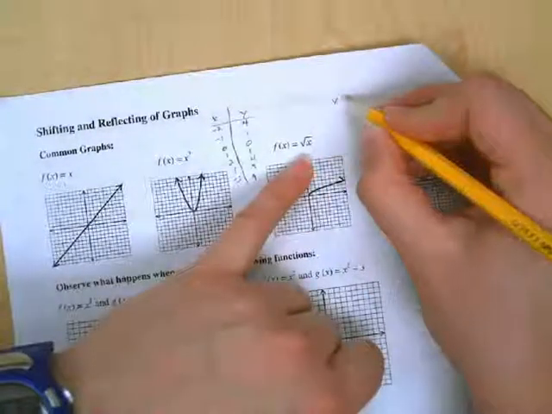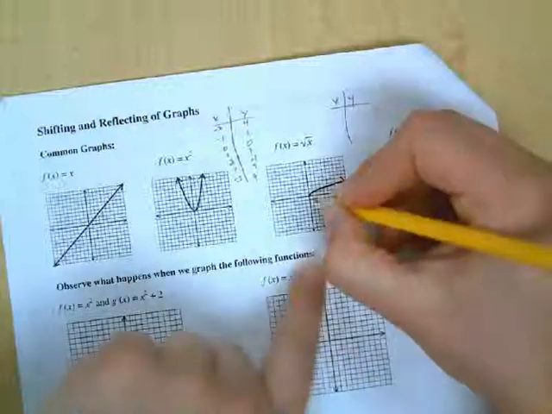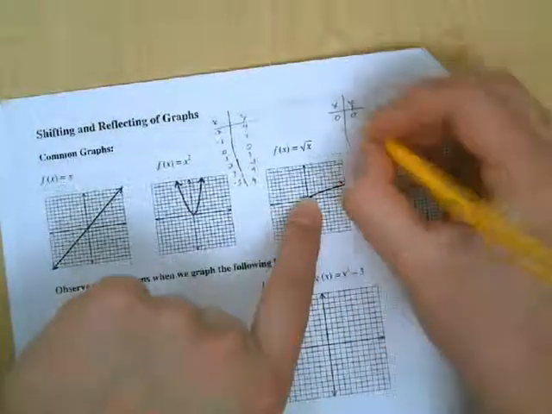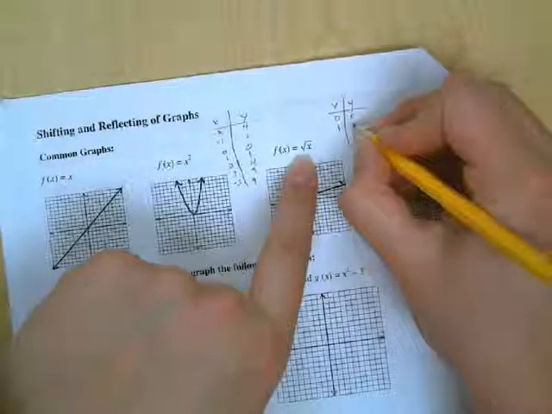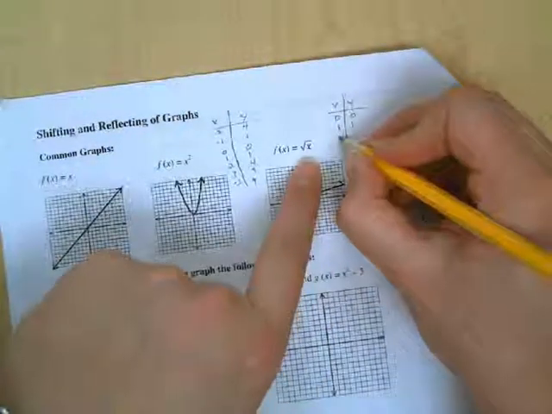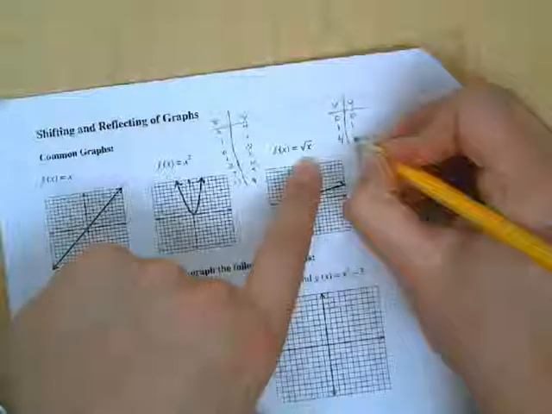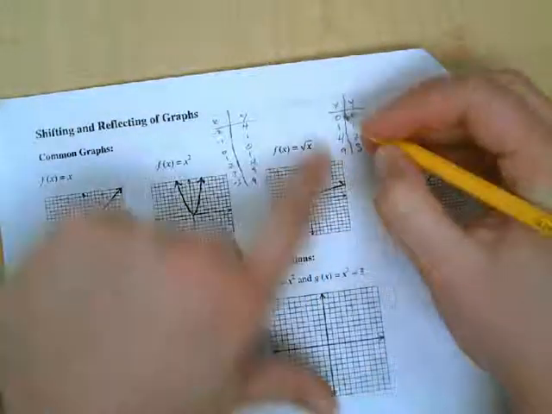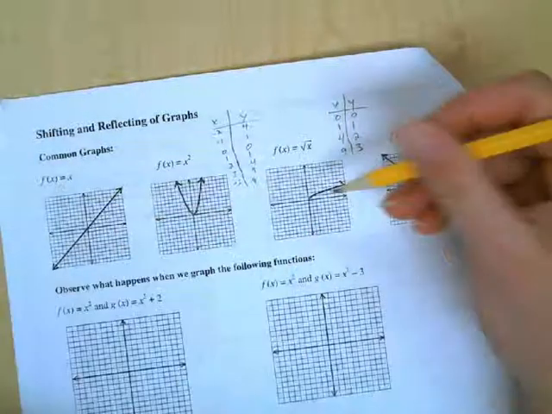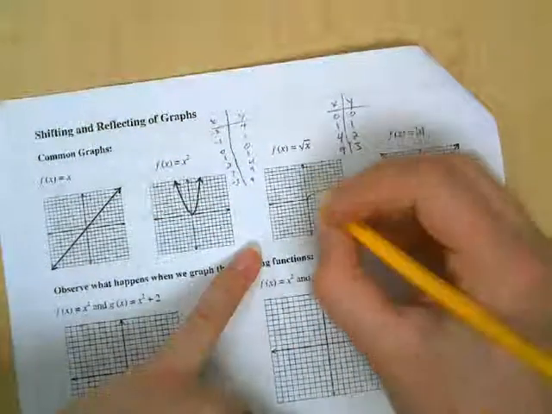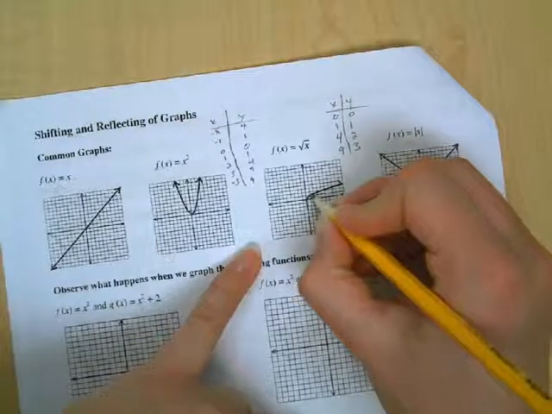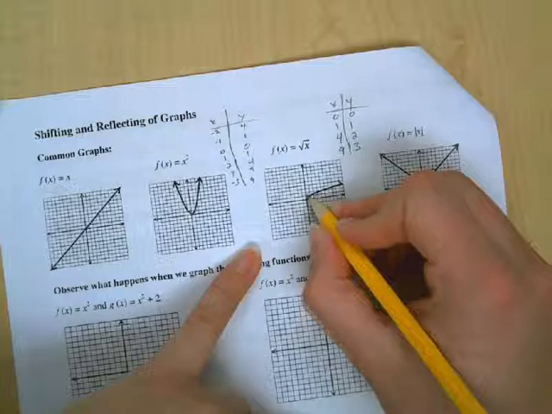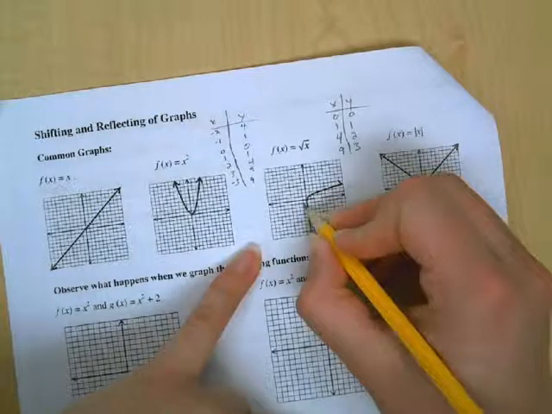This one's a little bit easier for the square root. It does start at 0, 0, so when x is 0, y is 0. When x is 1, the square root of 1 is 1. When x is 4, the square root of 4 is 2. When x is 9, the square root of 9 is 3. Notice that I skip around on the x value so that I have perfect squares. So when I graph these things, I'm going to start at 0, 0, and then I'll do 1, 1, and then we go up 2 over 4, and up 3 over 9.